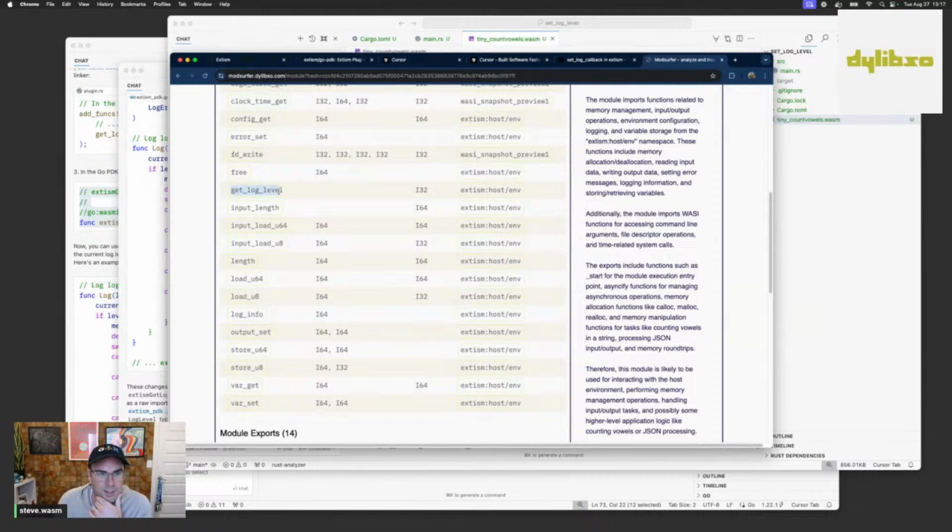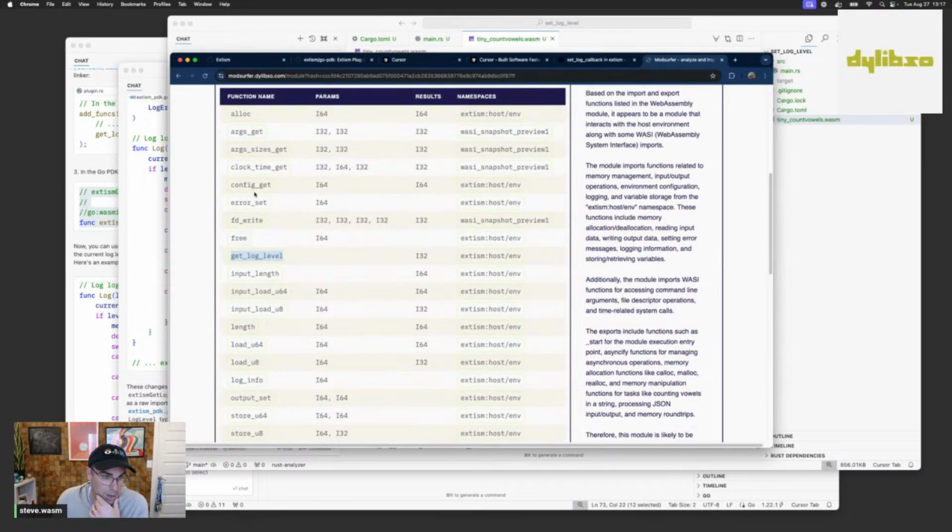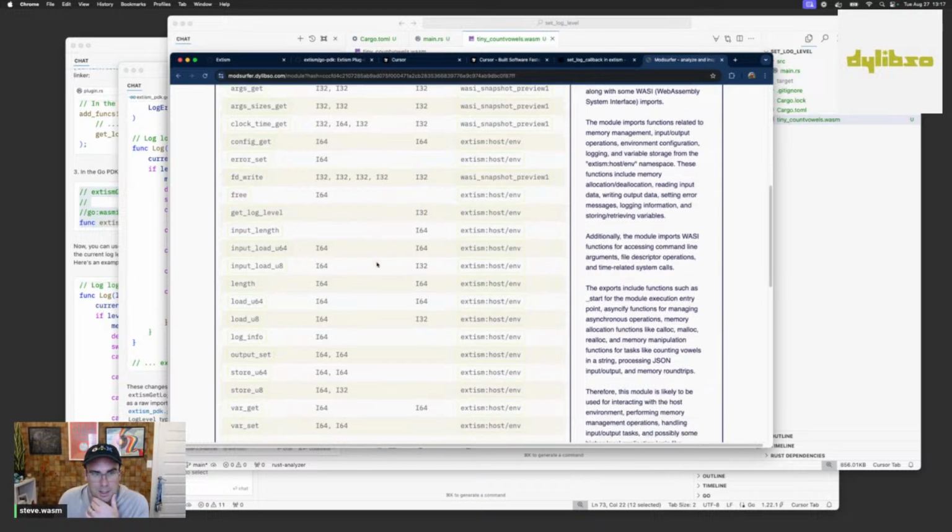We have this function available to the plugin code, because otherwise this plugin would fail to even load to begin with if all of its imports are not satisfied by the linker.